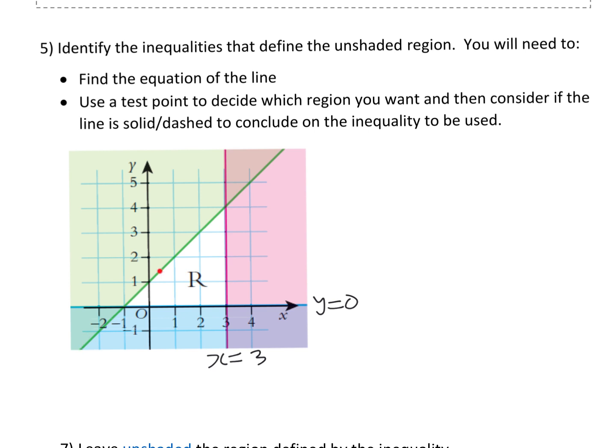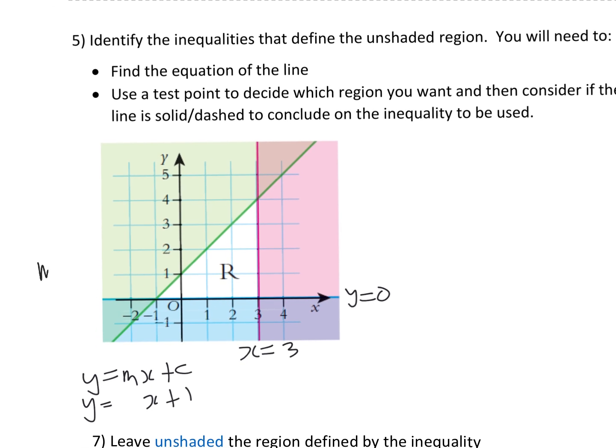Then this line is at an angle, so we'd use y equals mx plus c for it. But we've got to find out what c and m are. C is where it cuts the y-axis, so that's going to be plus 1. M is going to be the gradient, so I need to draw a triangle for that. There's a triangle already drawn, actually. If you see from here to here, the rise, the change in the y values, goes from 0 to 4, which is 4.